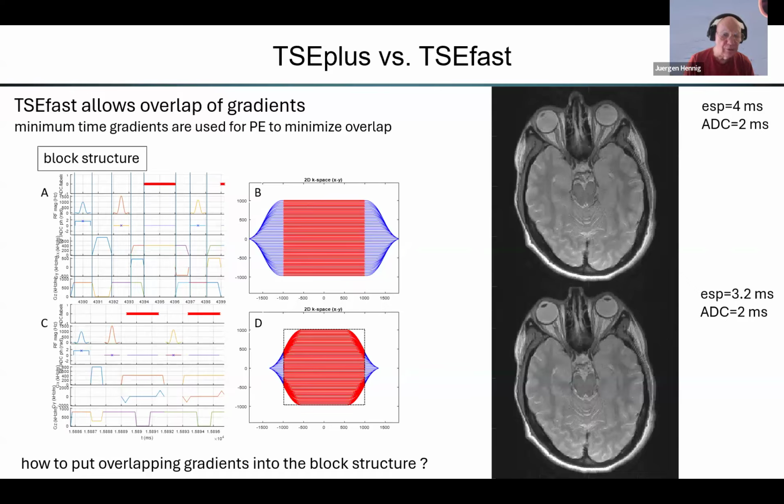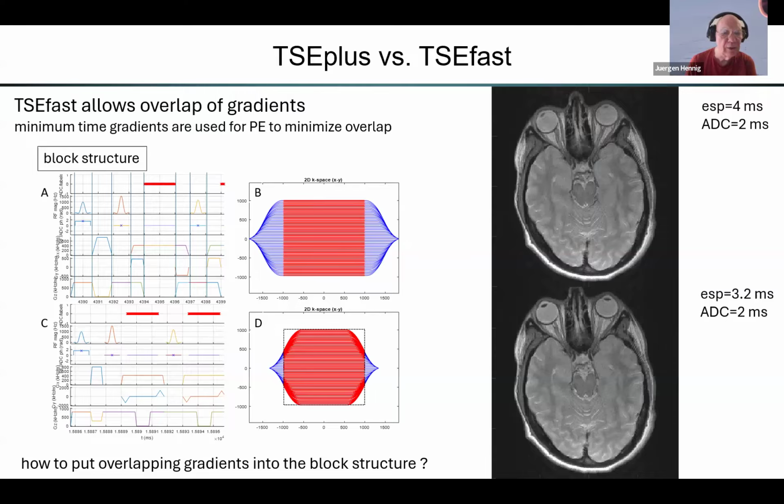Whereas in the TSE Fast, the gradients can be made to overlap. And that allows you to quite considerably shorten the echo spacing while keeping the readout time the same, as you see here at the bottom. So sequence echo spacing has been just mildly reduced from 4 to 3.2 milliseconds.